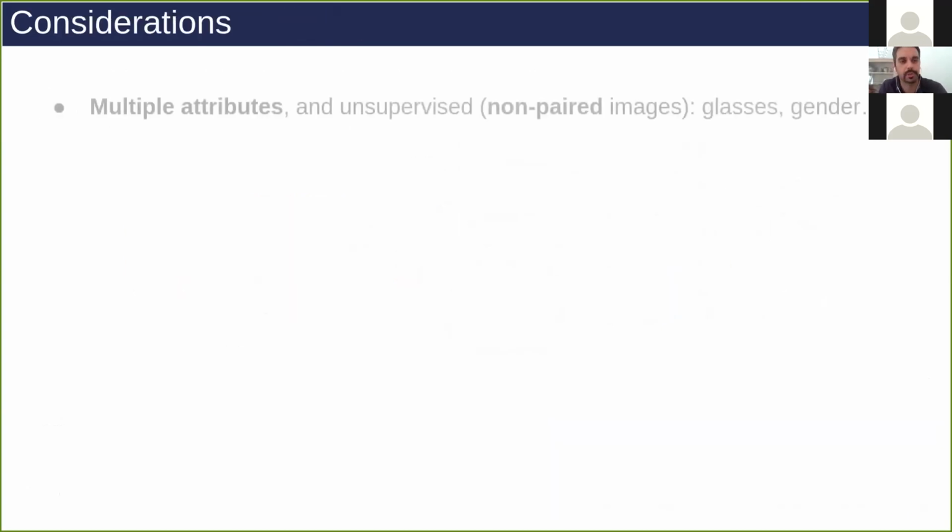Some considerations before we went into that. For the business case that we were having, first of all, we were thinking of multiple attributes, as we said, like different emotions, different expressions of the face, different presence of glasses or not, different presence of mask or not, maybe. And also the problem is that we have unsupervised images, an unsupervised environment. What does it mean? That we don't have the pairs of every image. We don't have a person with and without glasses all the time. We don't have a person with a fearful expression or a happy expression all the time. Sometimes we have one, sometimes we have another, and we don't have the other one. So also with glasses, gender, well, we don't have the opposite gender of a person. We have to synthesize it, but we really don't have it at the beginning.